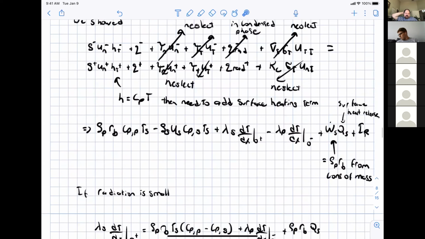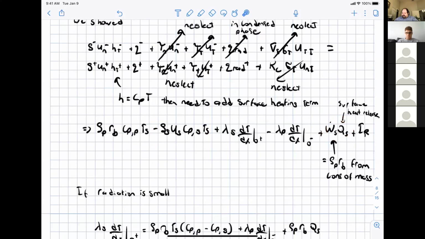Okay, but anyways, so we have our overall energy balance. We have the difference in sensible enthalpy entering and leaving the control volume, and we have the difference in conduction heat flux entering and leaving the control volume. And we have basically a sort of surface reaction that is either vaporizing or pyrolyzing the propellant with a heat of reaction. If you were to include the chemical energy in the enthalpy, then you would not have this term right here. But for analysis, it's much easier to work with the equations in this form.